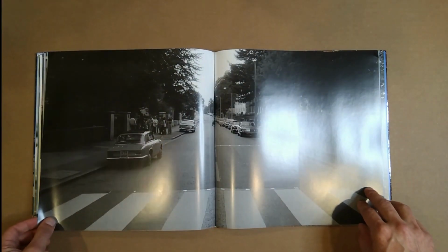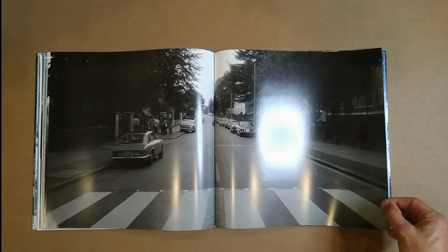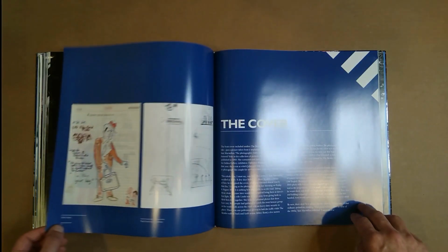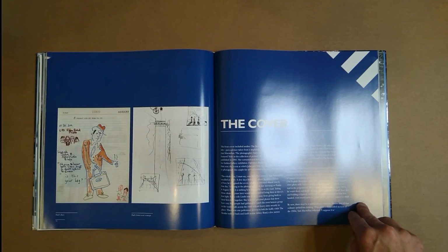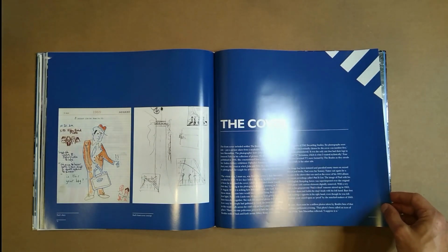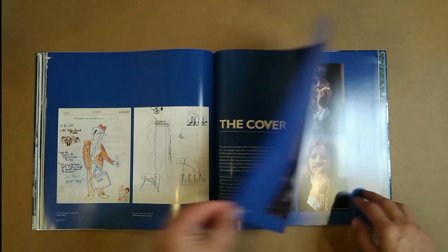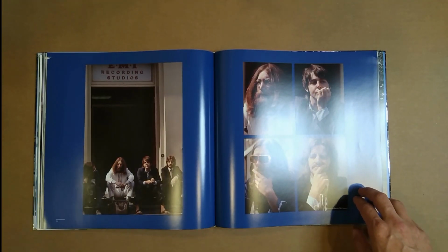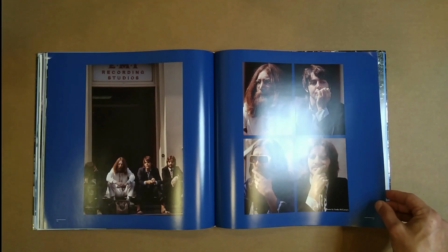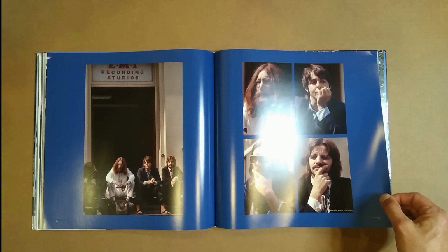This is just awesome. Oh man, and now we get into the cover art. Oh, cool. This is so cool. Because this cover is every bit as much an icon as the actual album is, right? Red Hot Chili Peppers did their version. This is fantastic. George Harrison has some very interesting shades going there.